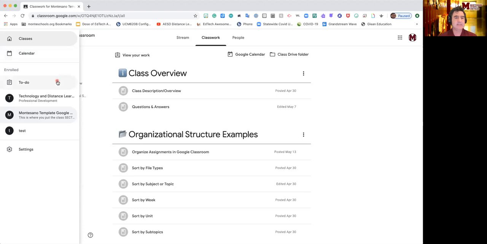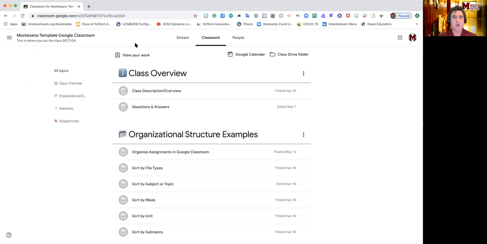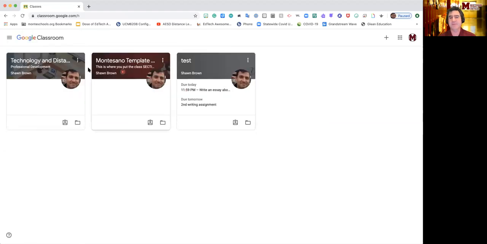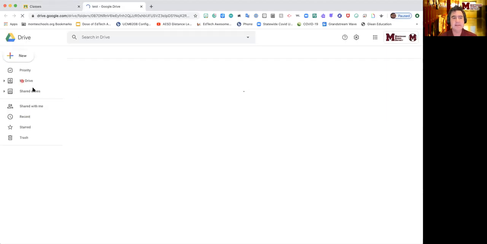The last thing I wanted to point out navigation-wise is, when you're back at this folder here, you'll see that every class has a Drive folder down here. When you join a class, it automatically creates a whole folder system in your Google Drive folder for your Google Apps section. If you click on it, I'll jump right in there, and you'll see the pathway show up here on the right.